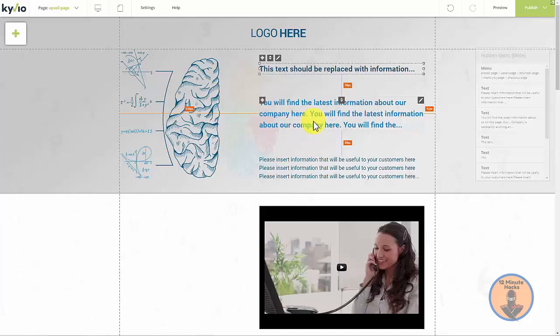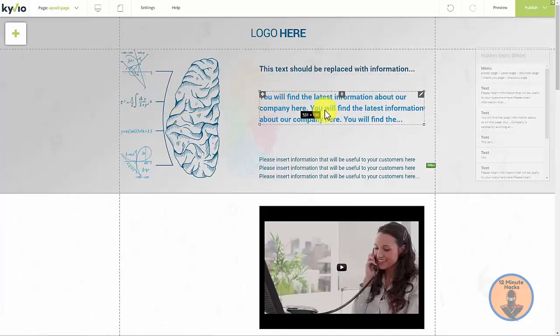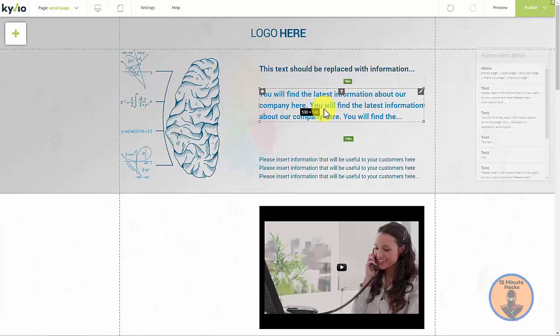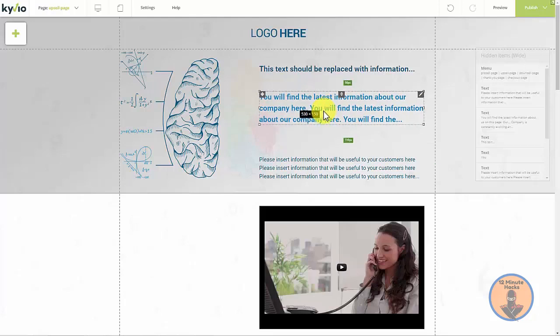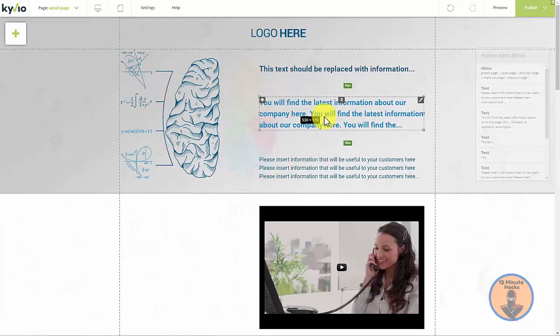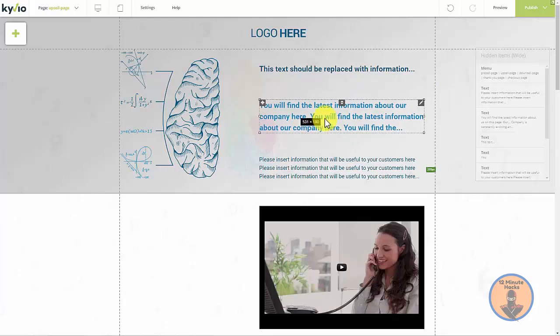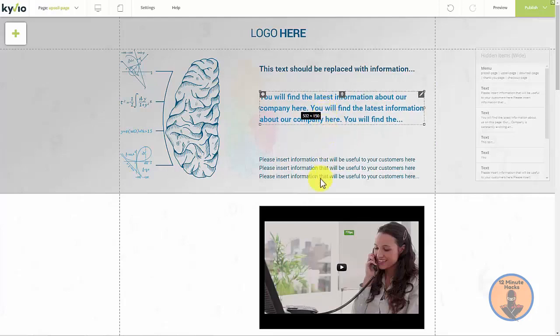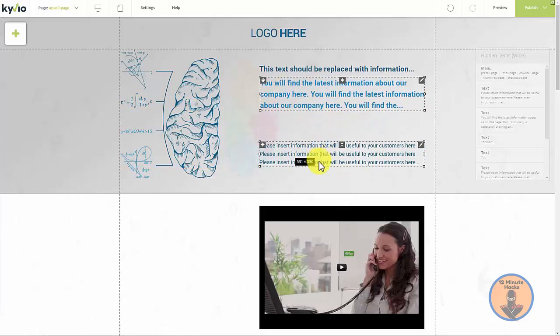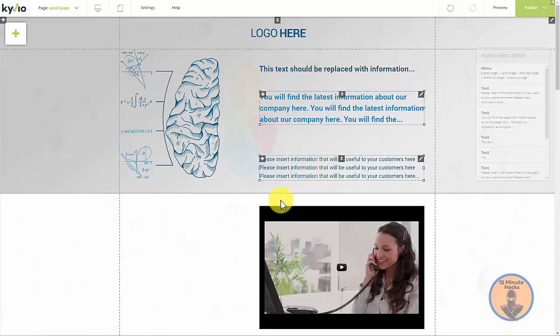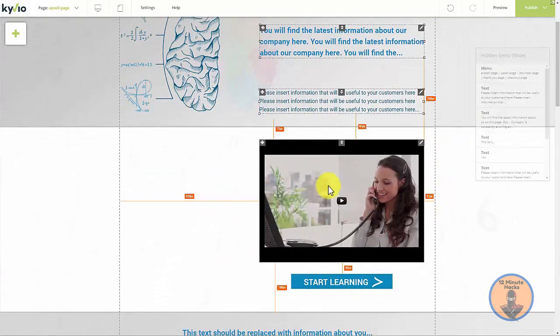Now here's something you need to know about this editor. It's really easy for you to move stuff up and down, and as you do, you can see exactly where it's being placed as well. What's the distance between top and bottom, and of course you can get it just right if you wanted to. And if you want to move multiple elements, just select one, select another, and you can move both of them up or down. So in this case, I'm going to move the video to the middle.